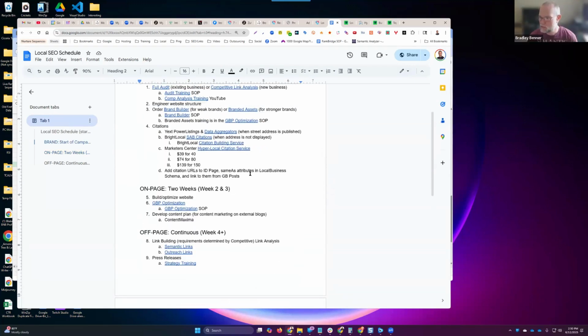Can I interject really quick? Sure. What we've seen with the data aggregators is nothing happens quick on it, but it does work. I mean, you get a lot more than just a dozen or so listings out of that. Just the YP network alone. Yeah. It's pretty substantial, and you're also going to get Nextdoor, or not Nextdoor, Neustar, which is a big one. And when you look at Bright Local's key citations, that one's definitely in there. Data Axle is definitely in there as well.